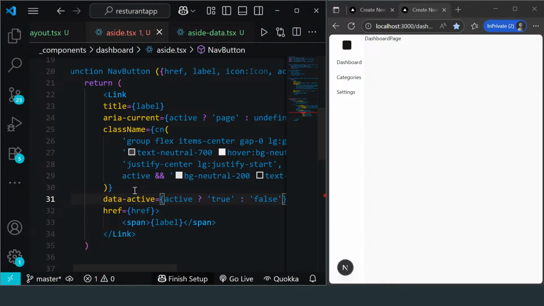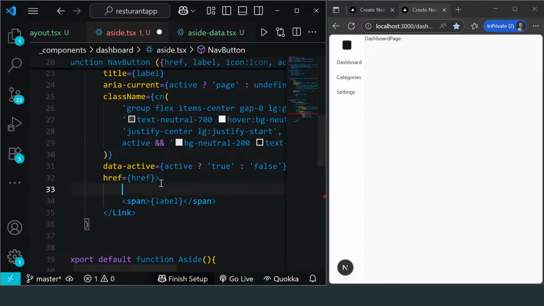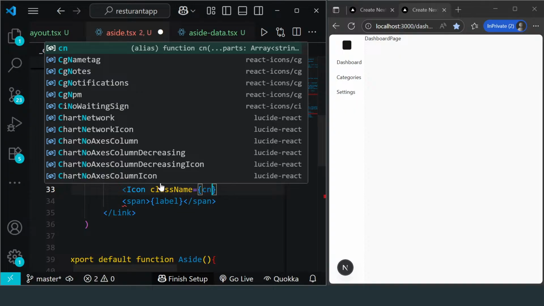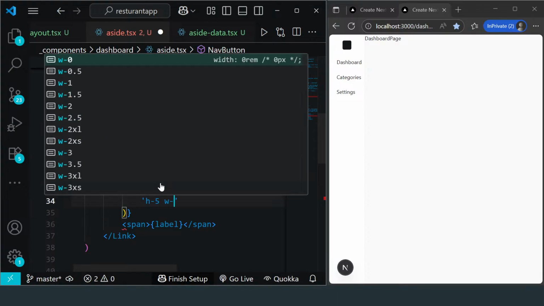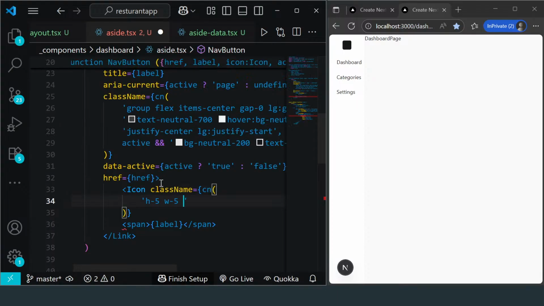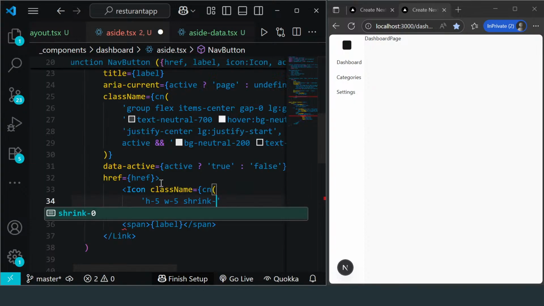Okay. Now, inside of the actual link itself, we'll add the icon and give it a class name as well. We'll use the CN utility. Initially, we'll have the height to 5, the width to 5, and then we'll say shrink 0.